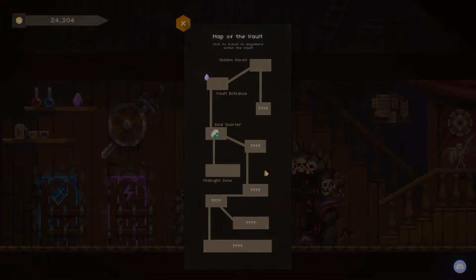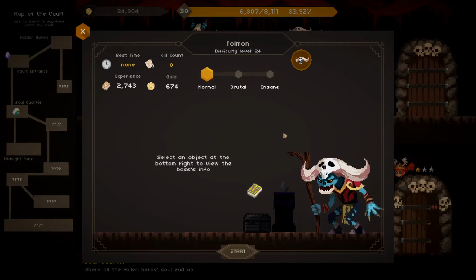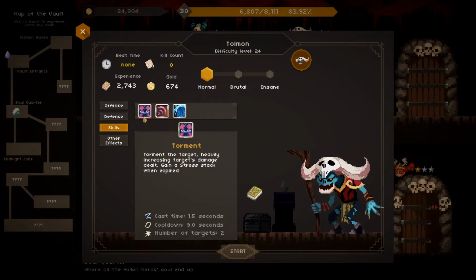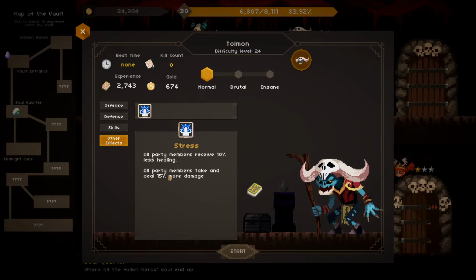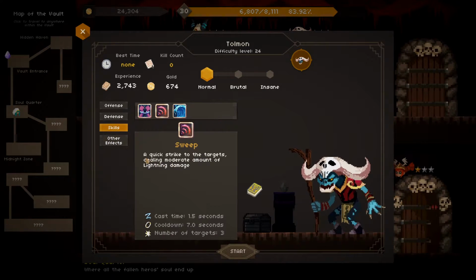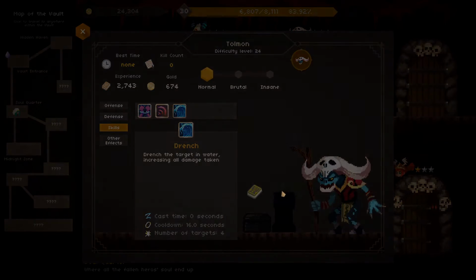I'm going to ignore this for now. Let's go and see what bosses we're at. So what does this guy do? Skills. Torment the target, heavily increasing target's damage dealt. Gain a stress stack when expired. Oh yeah, stress. All party members receive 10% less healing. All party members take and deal 15% more damage. So that's kind of good and bad. A quick strike to the target, dealing moderate lightning damage. And drench the target in water, increasing all damage taken. I'm hoping these two are dispellable, but we'll find out.